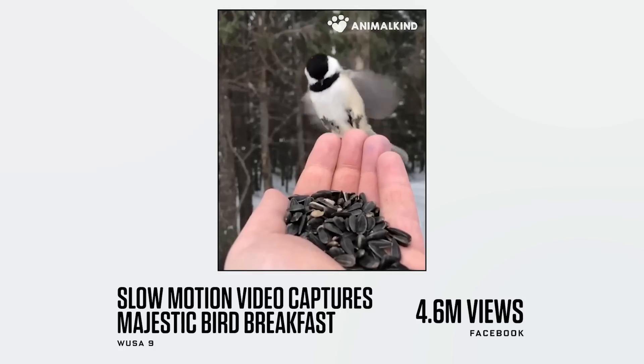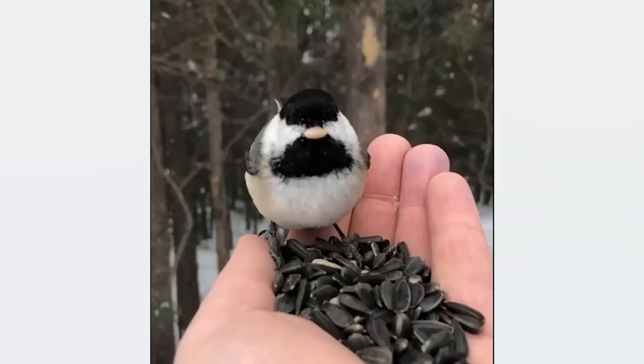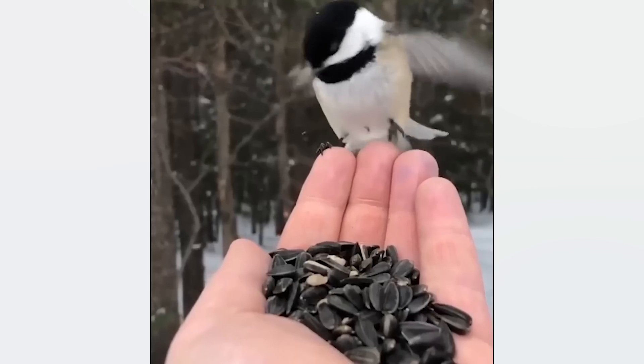This is a slow-mo clip of a bird having breakfast. That's great footage — it kind of failed actually. Puts it in his mouth and then throws it away. I honestly think animals are the best subject for slow-mo. Something as simple as that and you're like, that's amazing. It also makes you wonder how often animals fumble their lunch. I was once filming a bee drinking pollen from a flower and it fell out — sort of rolled back because it got drunk. That clip was probably a very short space of time, because birds that small tend to move very quickly — very high metabolism.